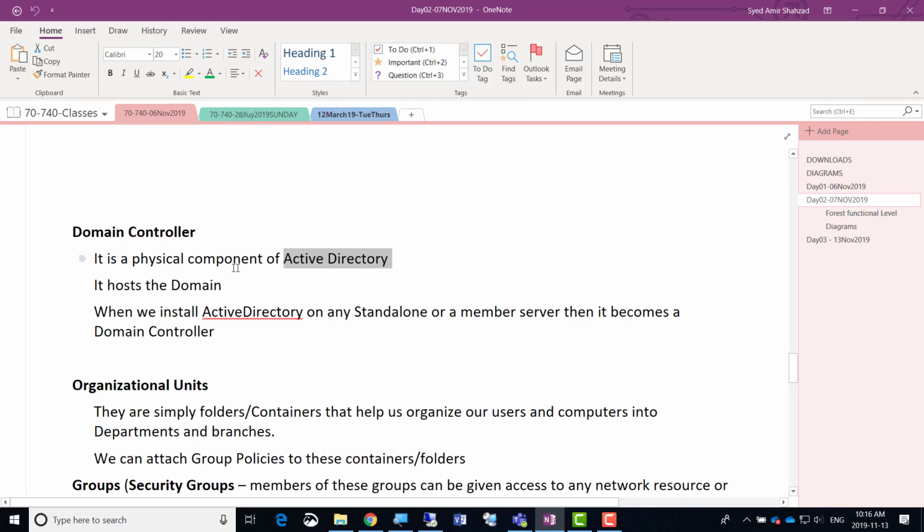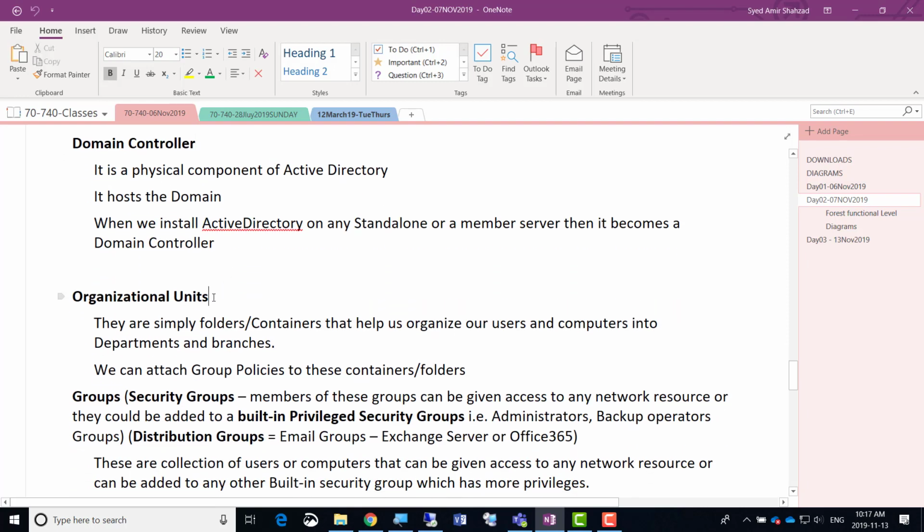So Active Directory could be Justin Trudeau, and Parliament Hill would be the domain controller there. And you're running through Active Directory the whole domain or the network of Microsoft. So that's a physical component, or an actual physical or virtual machine, which is called domain controller.